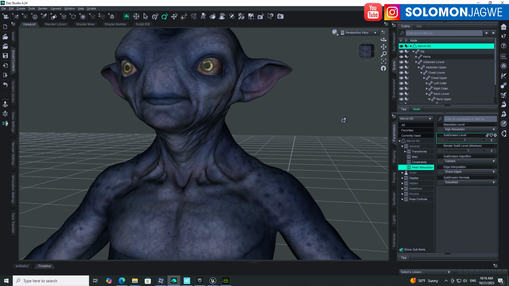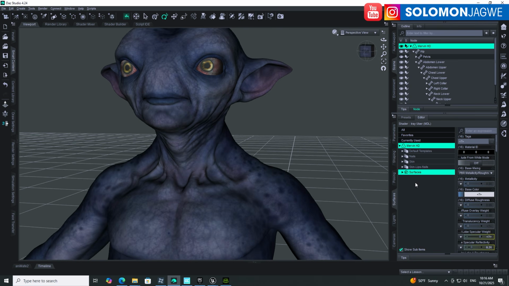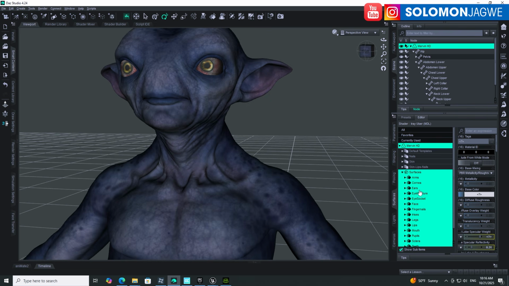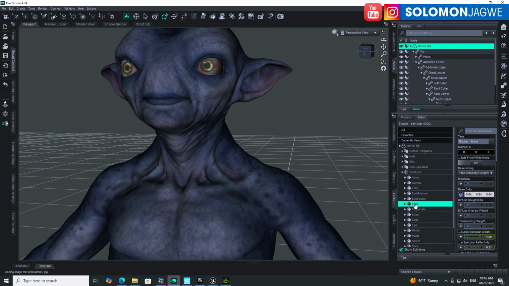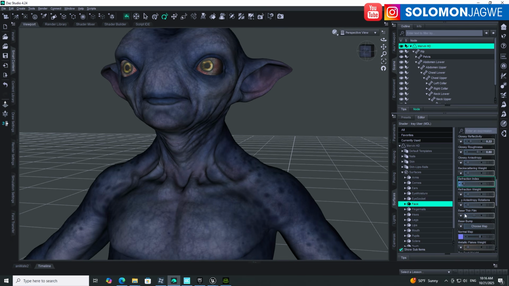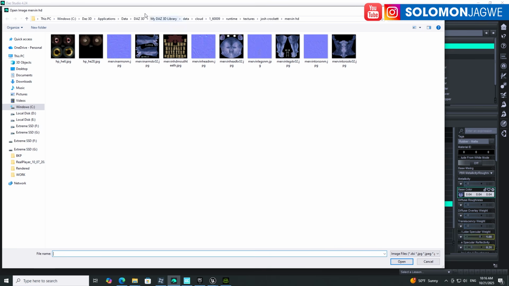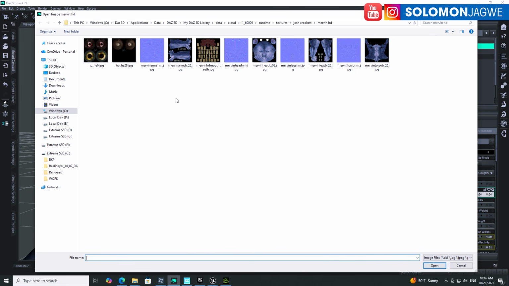Okay, so now that we have all of that, one final step is you need to go to the surfaces over here, select Marvin, because when I browse to where the textures are originally saved, because you want to know, for example, we're going to do the face over here, and you can see on the right hand side under the base color, it could be any slot here, but as long as you're able to get the texture like the normal map over there, if I click on the slot right here where the image is appearing, click one time and then click browse in Daz Studio, it will take you to where the textures are located, right?